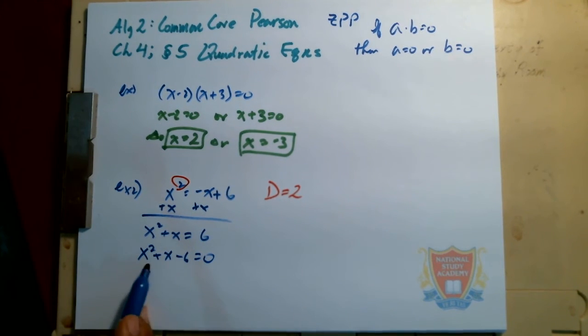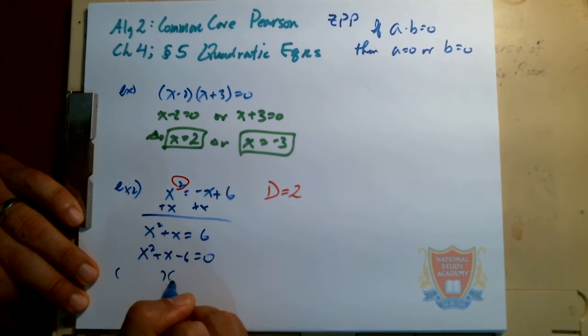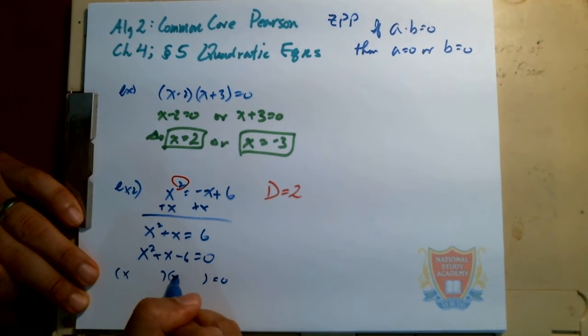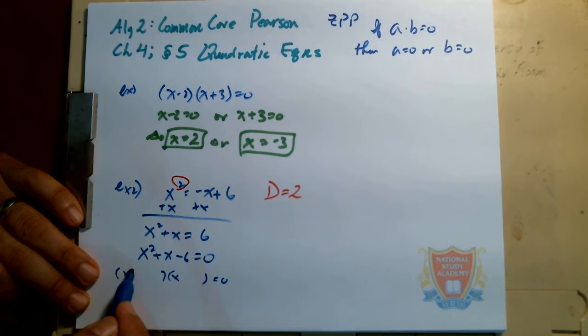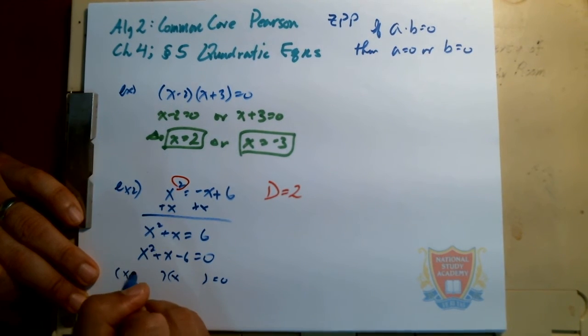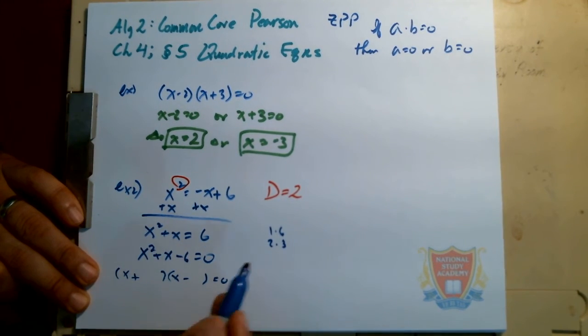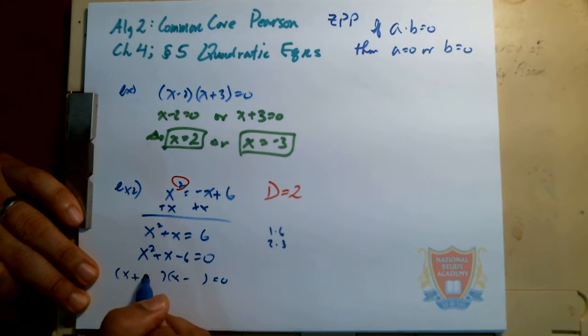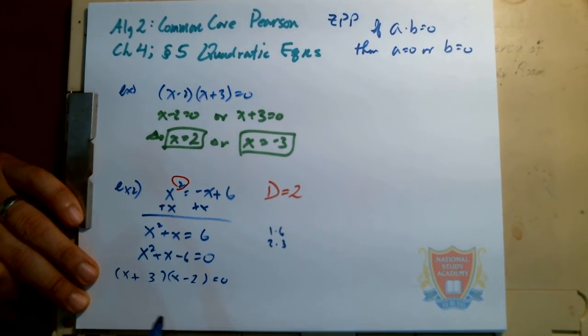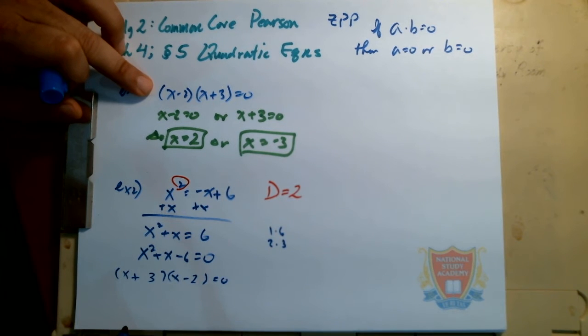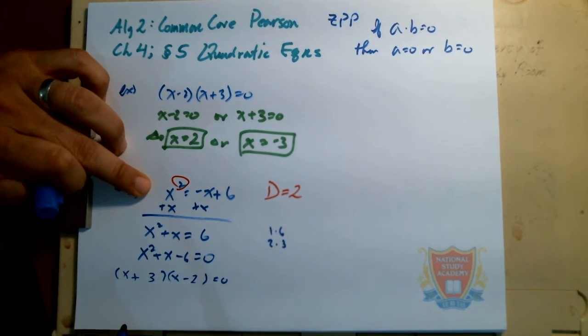Here we can factor. Step 1, equal to 0. It's an equation this time. Step 2, x and x. Step 3, the minus tells you that the signs are going to be one plus, one minus. The factors of 6 are 1 times 6, 2 times 3. It's probably going to be 2 and 3. Where do the 2 and the 3 go? 3 goes here, 2 goes here. Make sure: x squared minus 2x plus 3x is plus x. There it is, and then minus 6. Oh, now we're back to here, aren't we? It's the same equation. I just set it up a little bit differently this time.